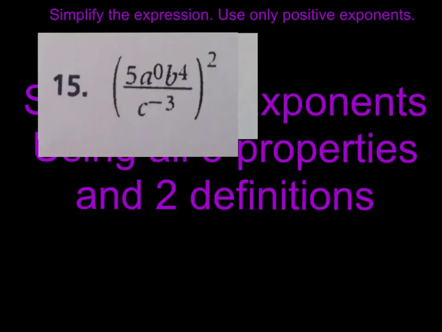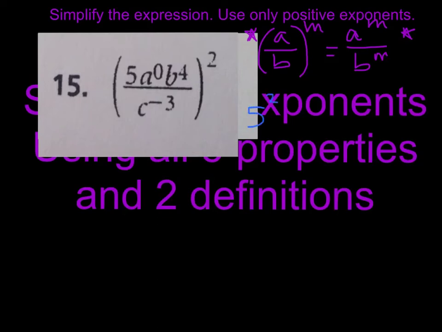The last one I'm going to take you through is another quotient raised to a power. So again, we're going to use that idea of some letter a divided by b, some factor raised to the m power is equal to each of those factors to that power. So that's called the quotient of powers property. We're going to use that again just like we did on number 2. And I'm going to write it a little different.